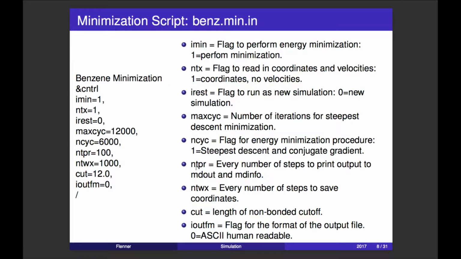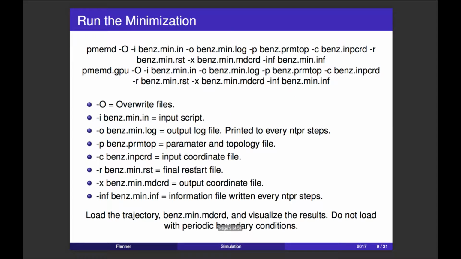And then there's different ways to save the output. This last one is a flag for the output file. All right, so now, after you have that input file, to run it, there are details on the website of how to run this on the cluster. But this is the command to run it. These will run on a GPU, or they'll run on the CPUs.